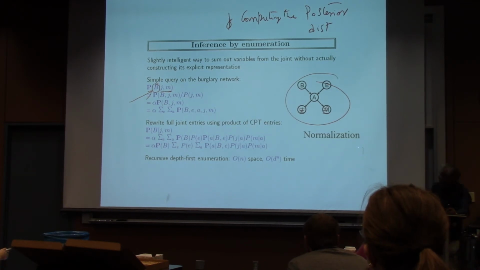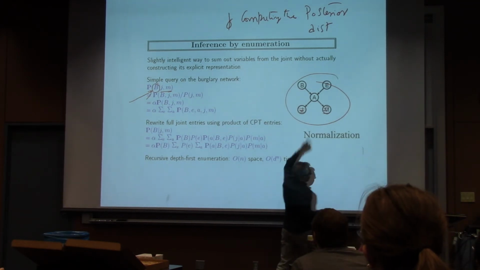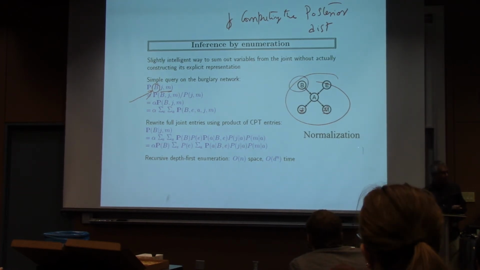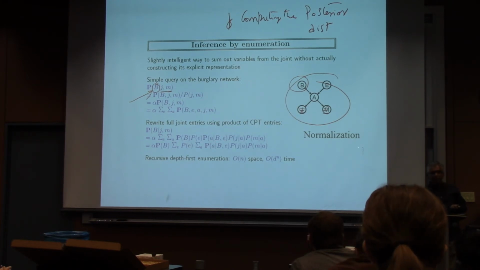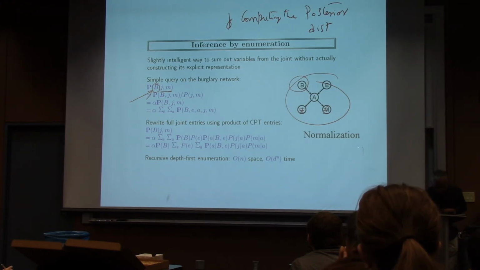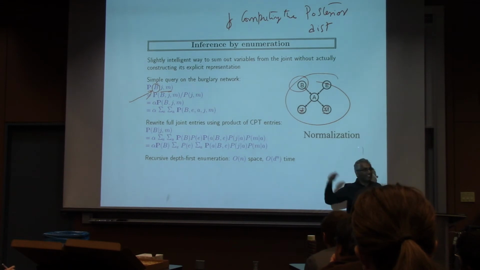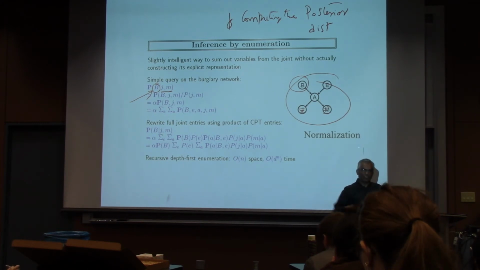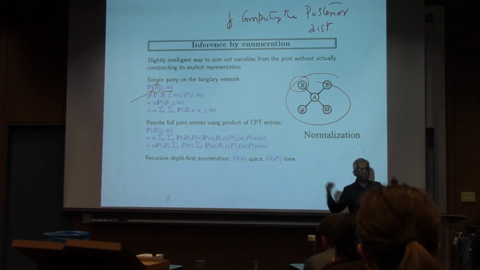Okay, so notice that the probability distribution for B was already given in the network. But that's not what I'm asking for. That is the prior distribution of burglary. But now that I've given some evidence, your belief in burglary changes. It's no longer the prior distribution. It is the posterior distribution. And as the evidence keeps accumulating, the posterior distribution keeps changing.